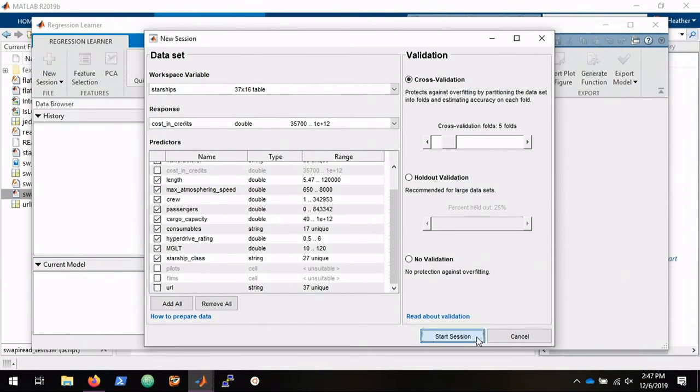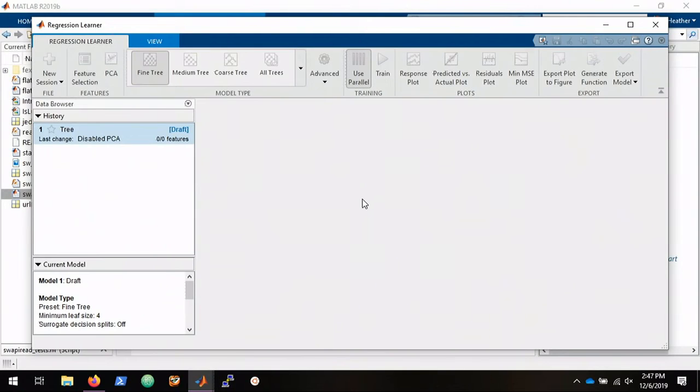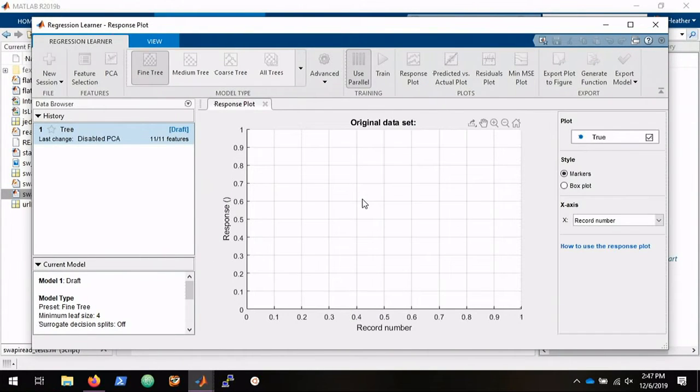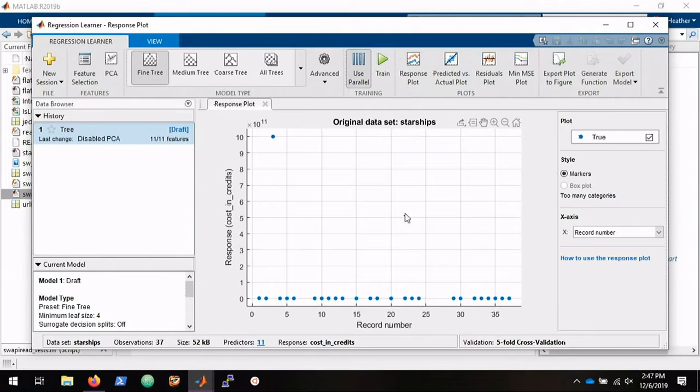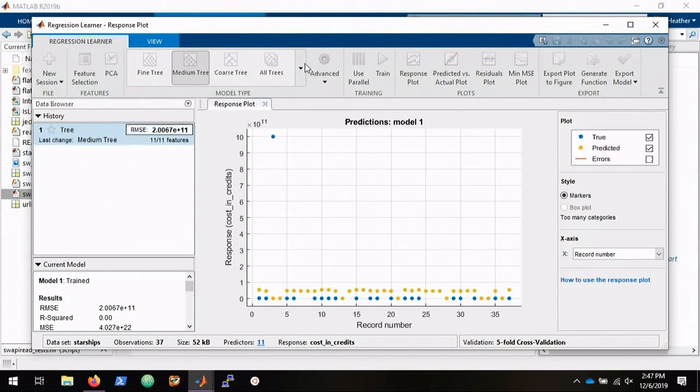Sure, makes sense. All right, so this is great if you're just starting out or have never even thought of machine learning, because you can just try different models and do things. I'm not going to do parallel right now. I didn't open my pool yet. But you can see you can try all different kinds of models. It'll just work with your data. This was clearly not a very good one.